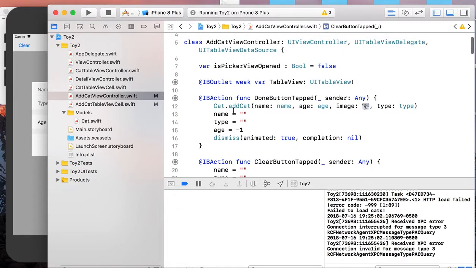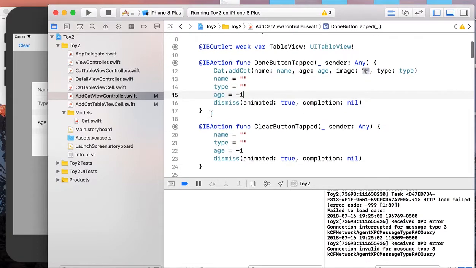Because if we don't do this, when we add the next cat, these global variables will still have the same value as last time, which is not good, because that means when we tap the done button, it will just add exactly the same thing into our array.